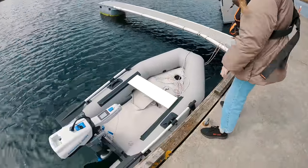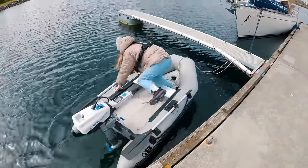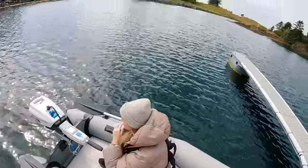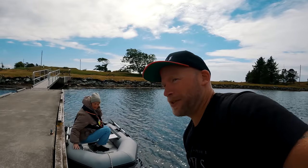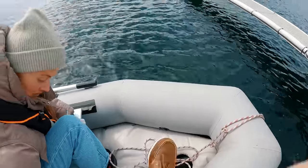Just step on board the little monster. Be careful. Hvis du kjører nå, så går du fra klokken, kanskje du skal ha den på deg. Hey, du skal ikke du være med? Jo, det skal jeg. I really wonder, I was gonna go with two people on board this thing.